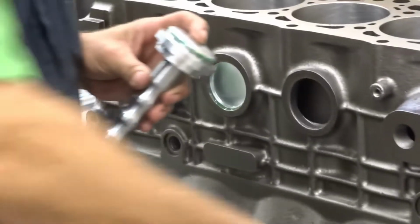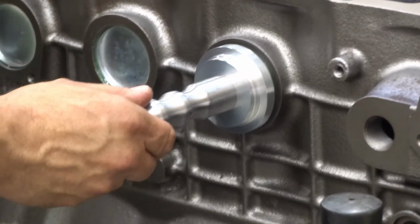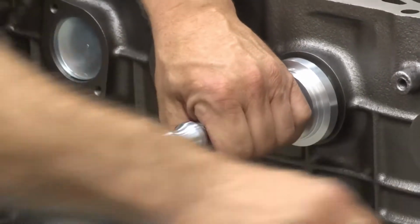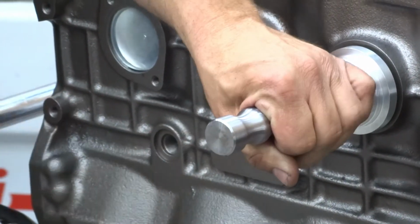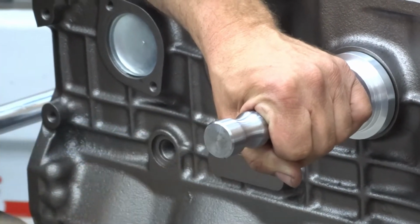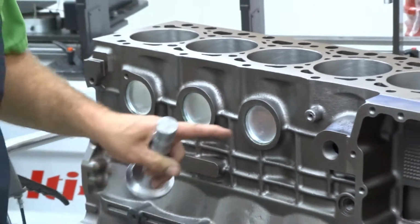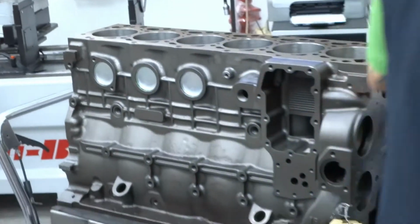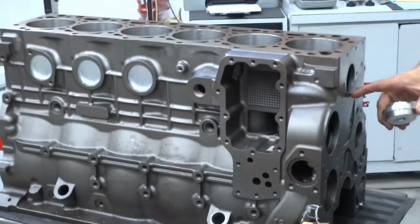A brass hammer is highly recommended. You'll destroy the handle over time, and it's good safe practice. So we get it up there, lightly tap it to get it going straight. You heard it there, seated good, installed. So with that, we're going to roll into our front plug.